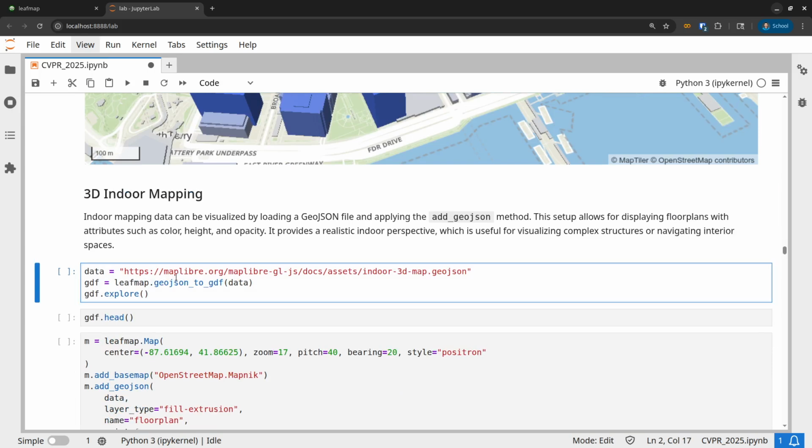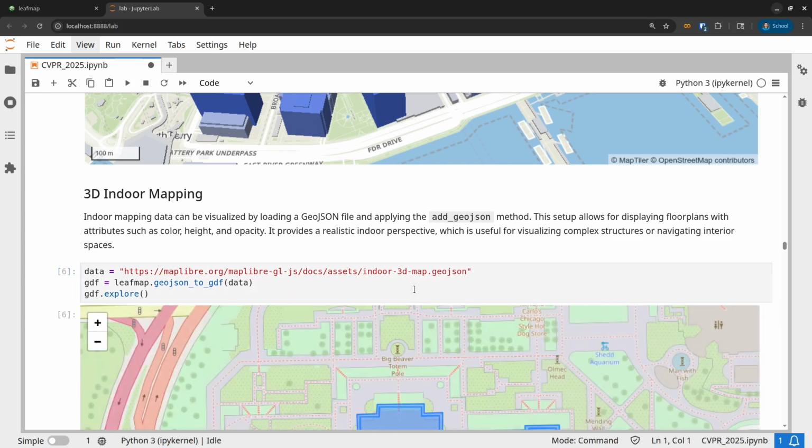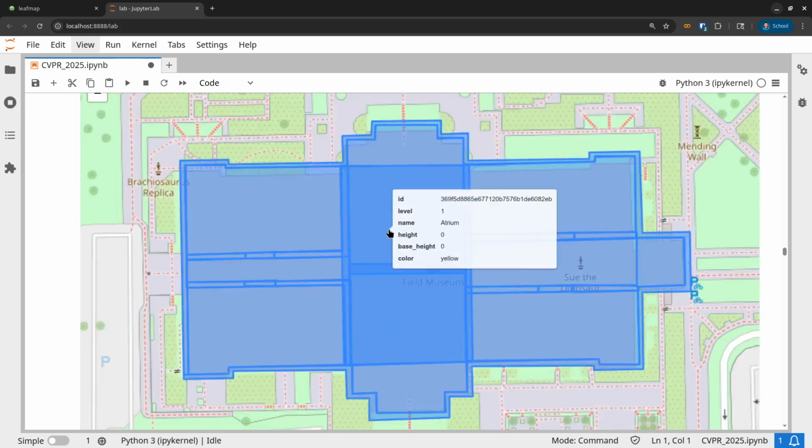So for example, if you have some data for indoors, these are all geospatial data basically representing the boundary of the object. But if you have some height attribute, so you know how high it is, you can actually render the data on the map. So for example, I have this GeoJSON file, which looks like this.